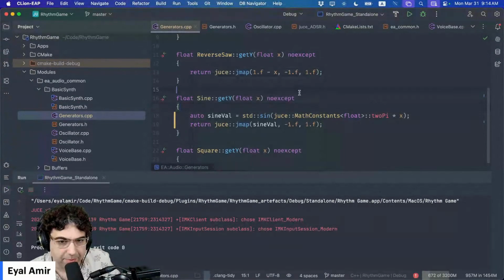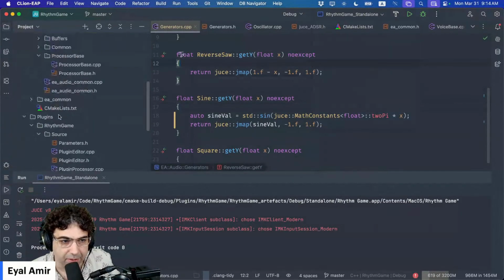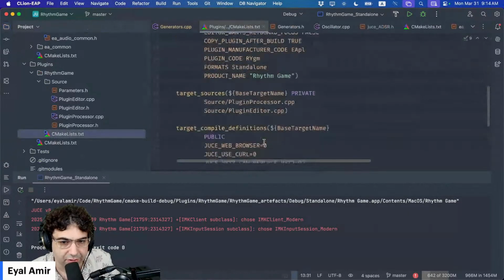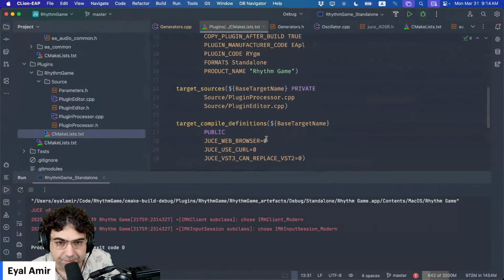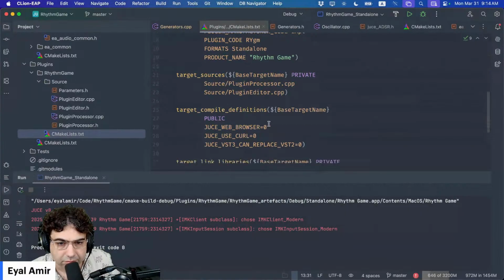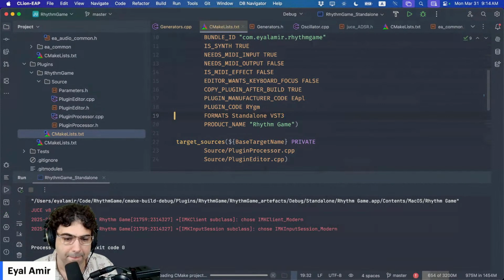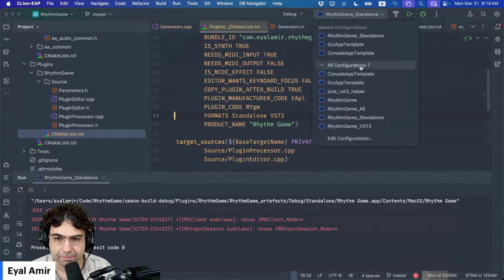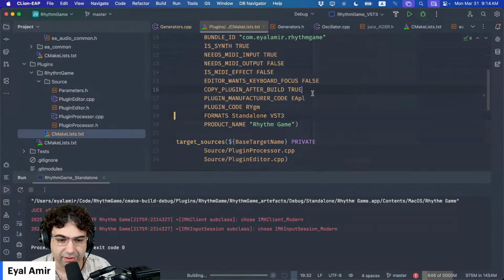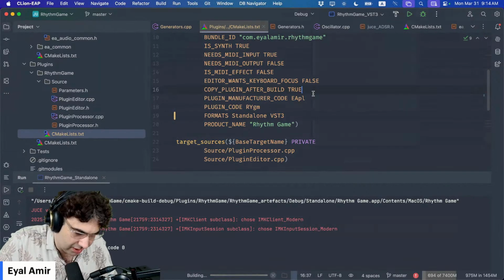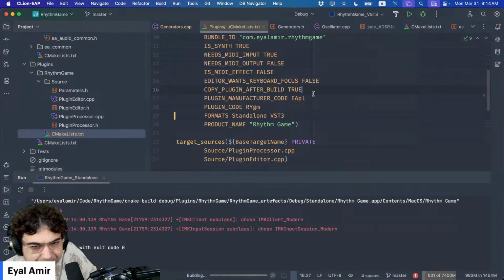Good. We should probably put this as a plugin and see that this looks kind of correct. So I can build a plugin version of this. So let's add VST3 here. Let's build a VST3 version of my game. It's going to be so much fun running this game as a plugin, by the way. You'll see when we start getting into the sequencer, which is the next step here.